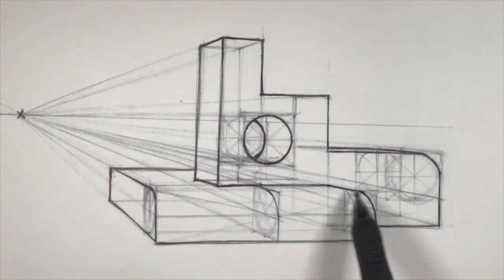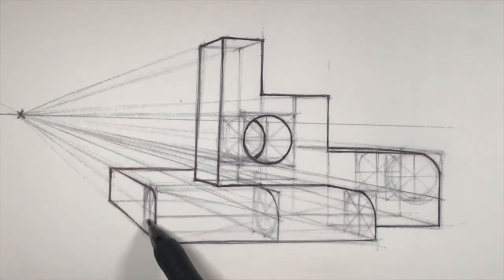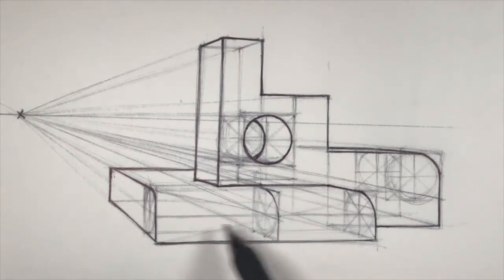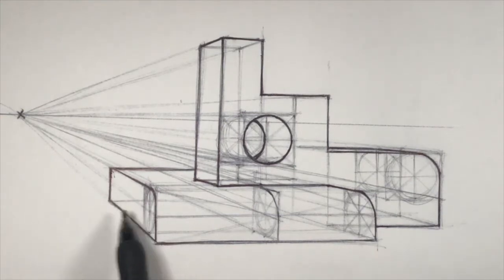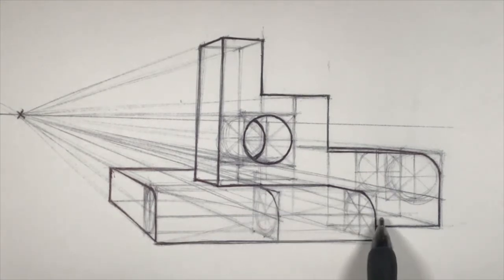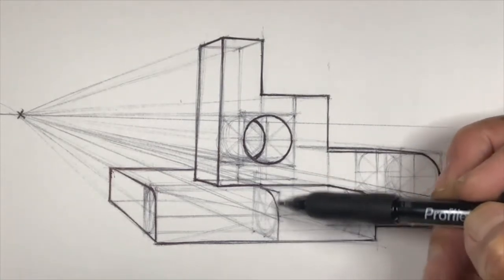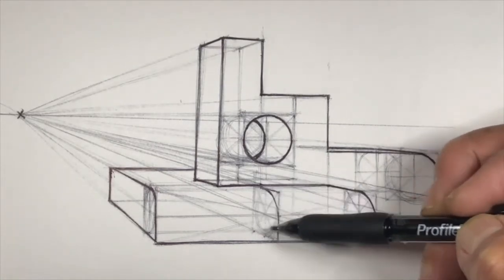You can see here that I've mapped out three ellipses, and you can see how the closer this face is to the vanishing point, the flatter that ellipse appears. The further away, the minor axis of that ellipse starts to open up. Because it's one-point perspective, our ellipses are straight up and down, so the major axis is vertical.